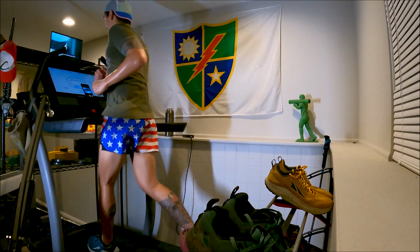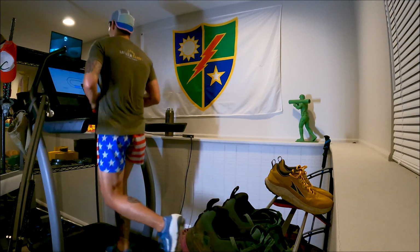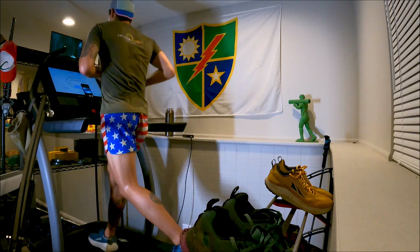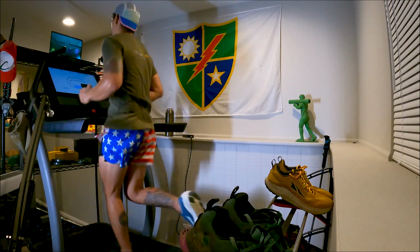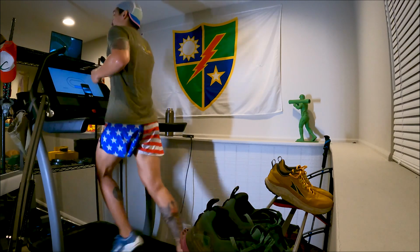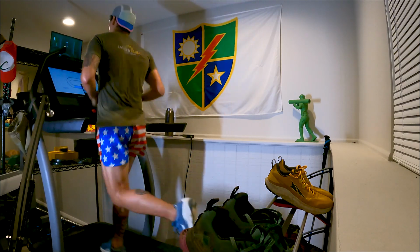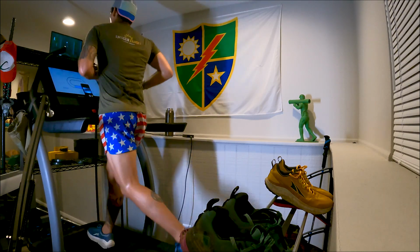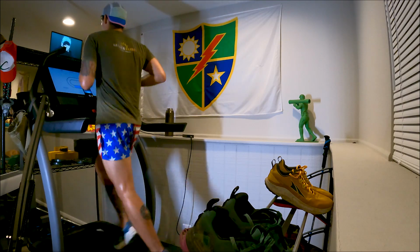But I'll give you guys a weird little back view for this interval, and then we'll just shut it off, because I don't think there's much more for this treadmill run that I can actually squeeze out of my brain. I'll just enjoy some anime and get this workout done. So we already started, and we got our next 5 minutes going.